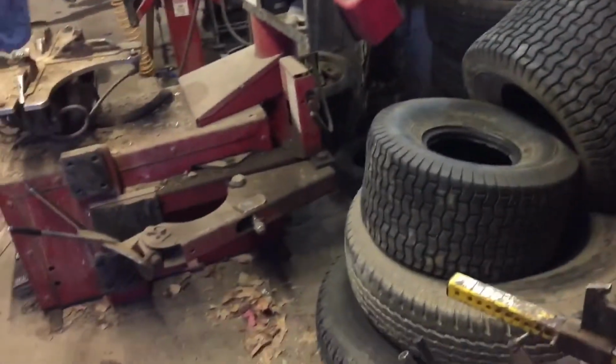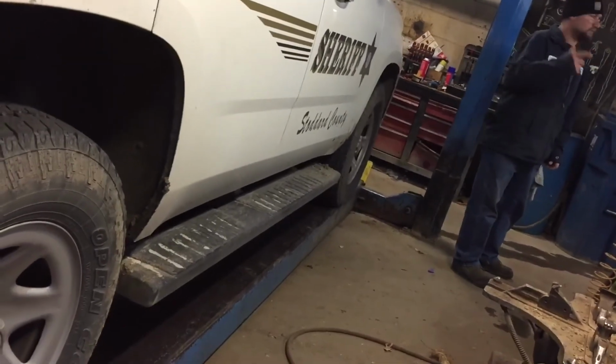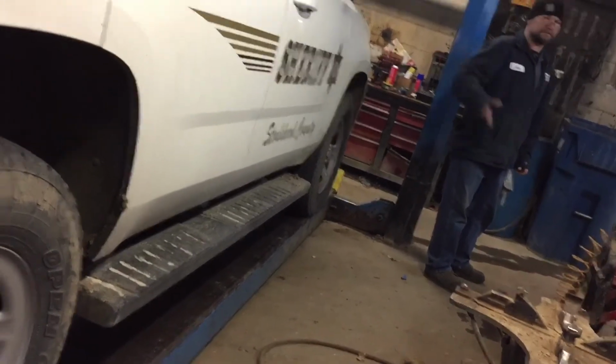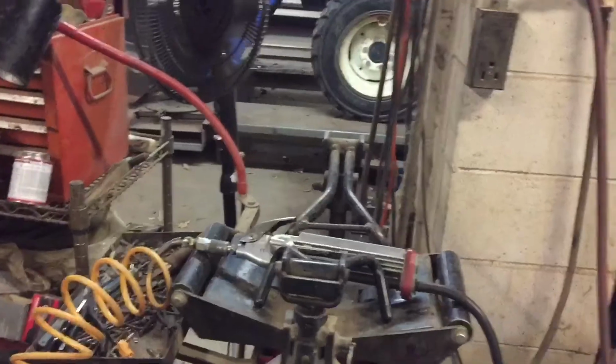Does not putting oil in an oil filter hurt an engine? Like, no, I'm not talking about diesels. No, usually it doesn't. It could on a really cold day if it's been sitting with no oil in it, like this morning, and you screw a new filter on it and start it. If you did an oil change like that morning, well, before it ever even was run. Yeah. That's what I was trying to go over in this video, because I was getting comments on videos saying I'm not doing it right, and we're going to get sued because somebody's motor is going to blow up because we're not filling up the oil filters with oil. And I was sitting there, guys. There you go. He just said it's not going to hurt it at all.